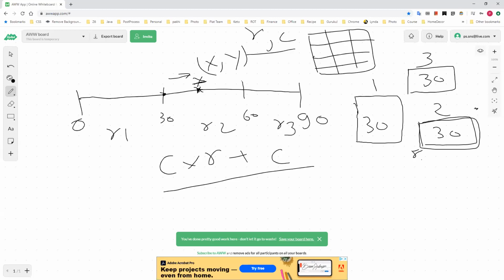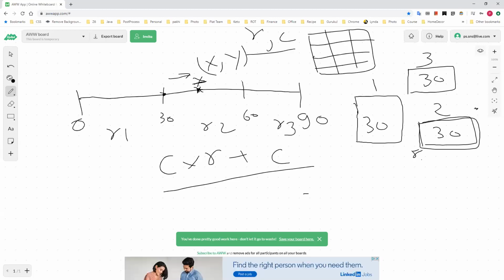Then the entire range will be 0 to 110, right? And if we pick any random point, then the probability of getting that point will be 1 upon 110, right? It will be highly likely that the point will lie in R2. If we name that point A, then the probability of getting A is 1 upon 110 and not 1 upon 100, right?